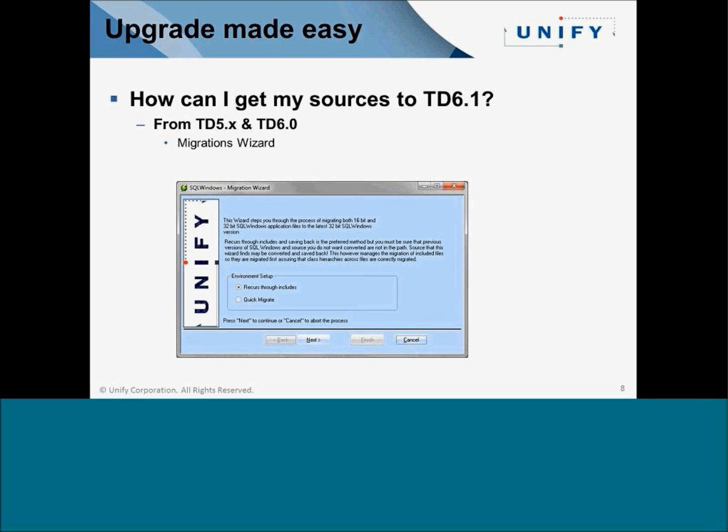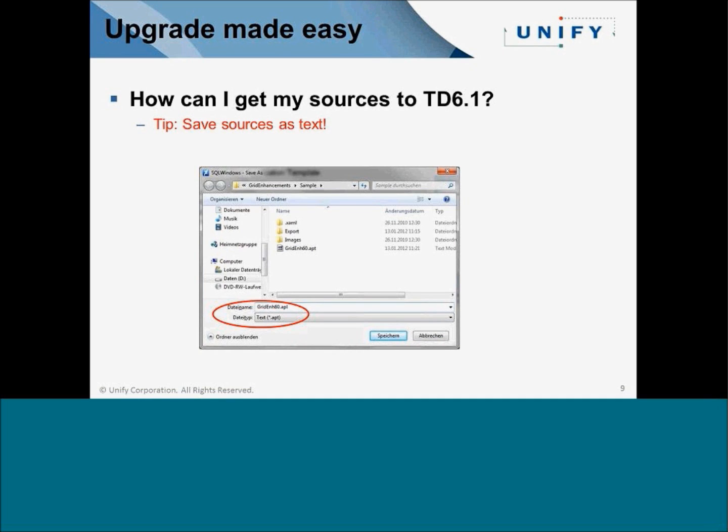So during migration, you get some information about issues, but mostly the migration runs very well. And the migration wizard itself includes new outline sections, like for named toolbars or for resources, into the environment.